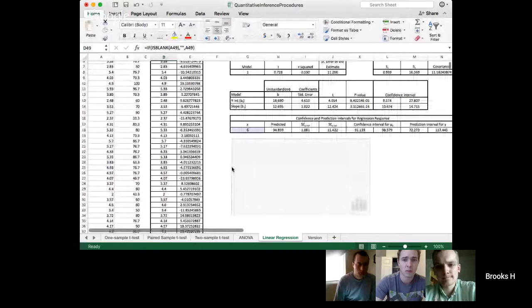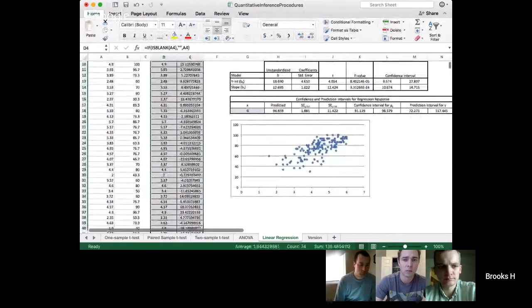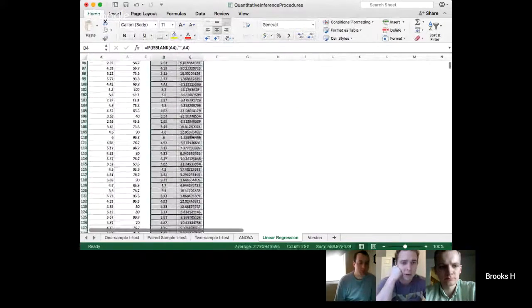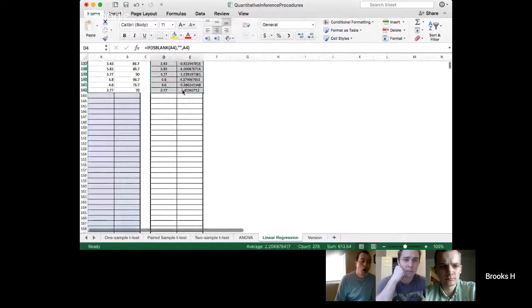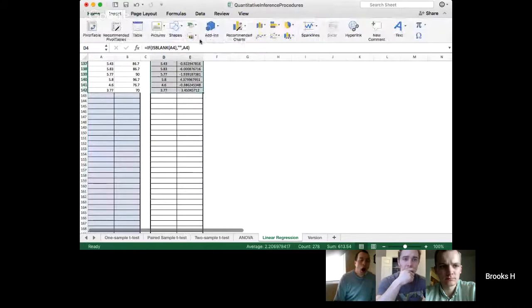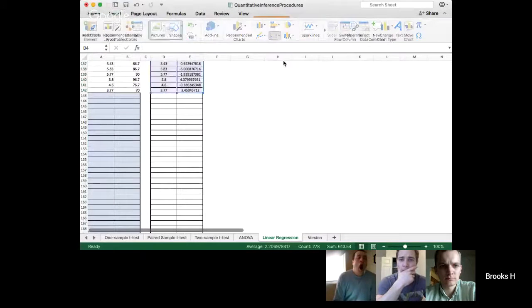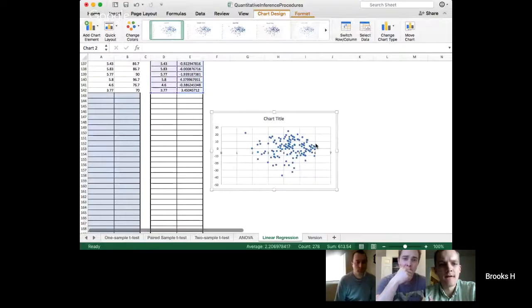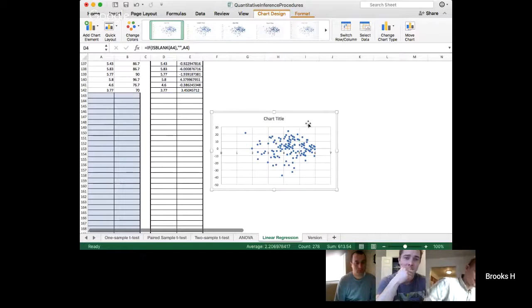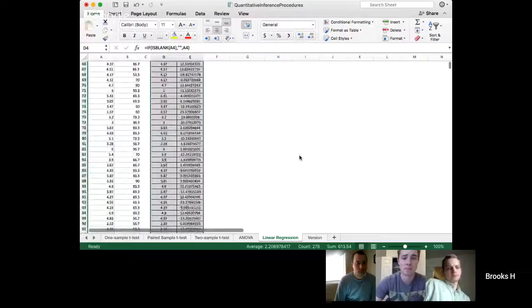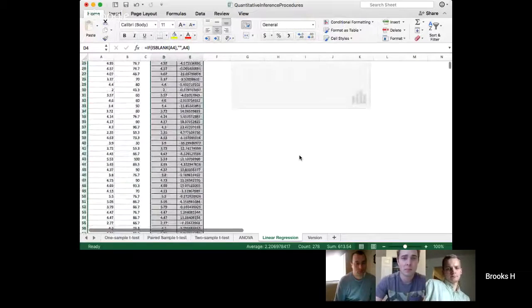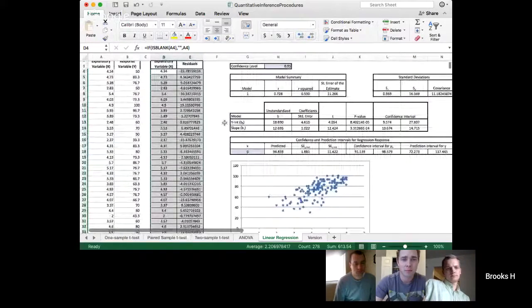Okay. So you took, let me show you how to do it again. You take the explanatory X and residual data, highlight all that data, and then go to insert and pick scatter plot. And there you go. That makes sense? That's what you're going to have to do for the test and stuff. Perfect. But yeah, it's kind of tricky. It took me a couple of readings to figure out what they're asking about.